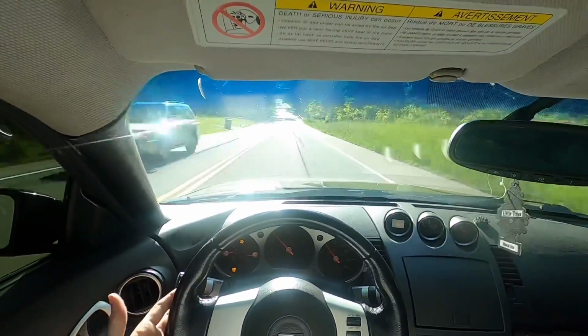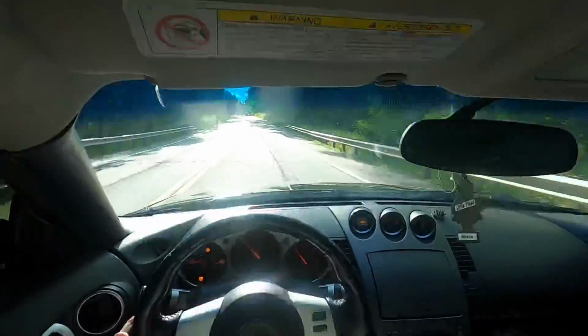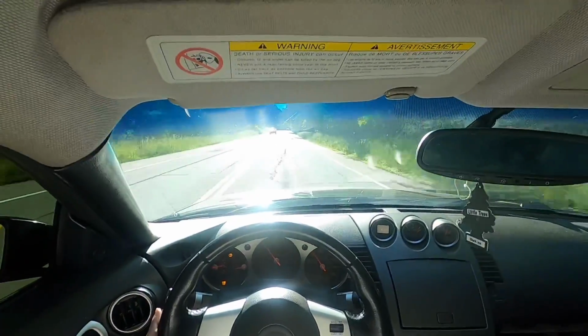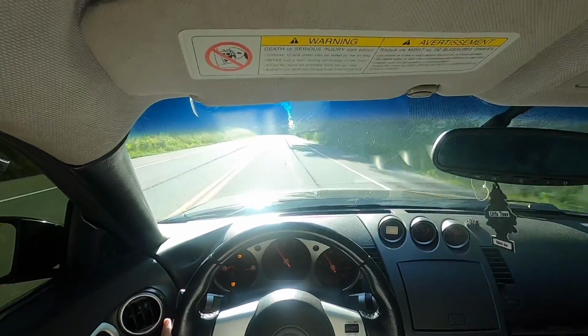Be careful. Do not drive drunk, you idiot. If you drive drunk, you're a scumbag. Don't do that. And yeah, you should be all right. It's not that hard to drive. The car itself isn't the most comfortable. You are low to the ground. Like that truck that just drove by me looks like a monster truck to me.